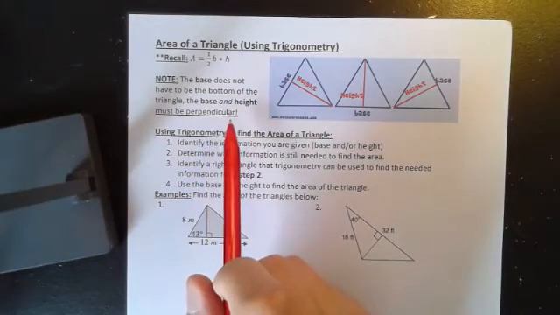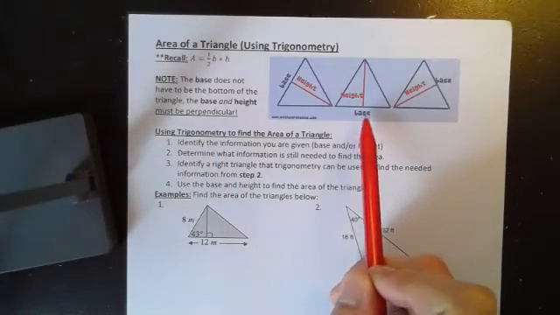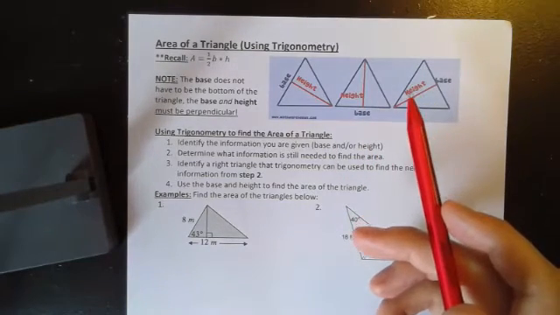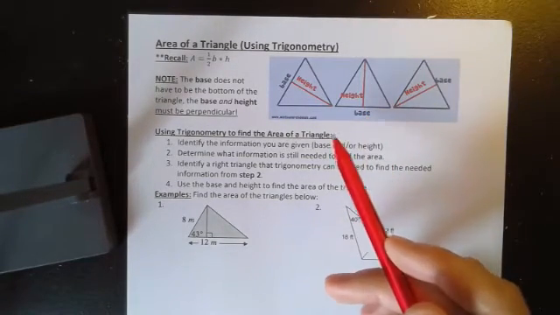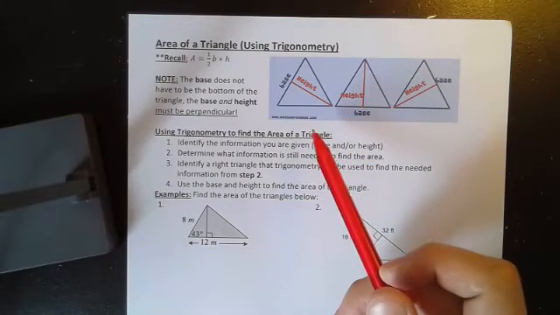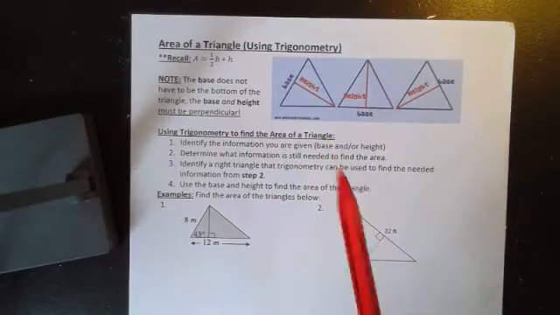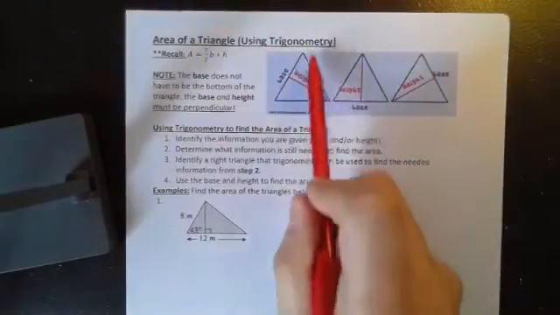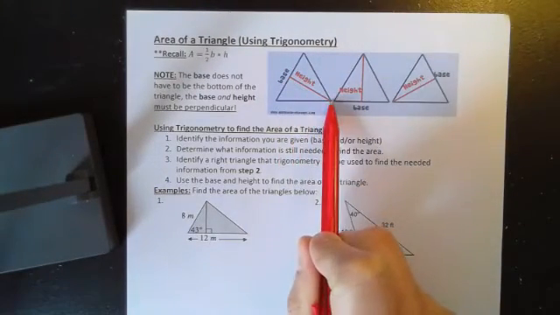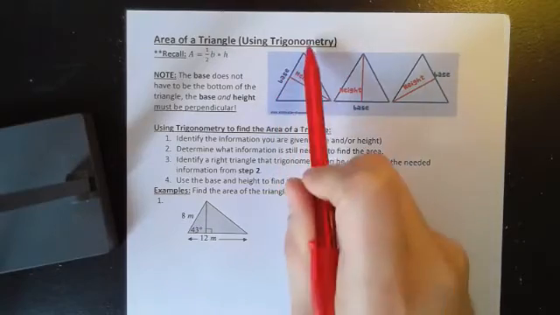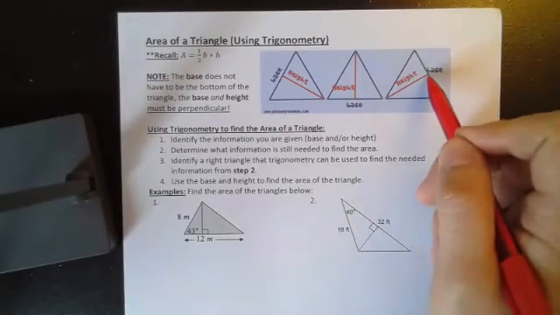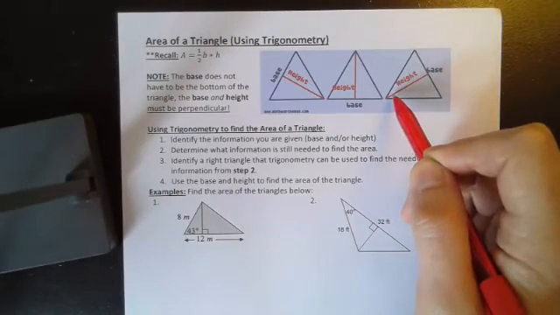So from middle school, you guys probably remember the base always being at the bottom and kind of looking like this middle triangle right here. Well, with triangles, when you're finding the area, the base doesn't necessarily have to be at the bottom. It could be any of the sides of the triangle as long as you have a perpendicular length to the opposite vertex. So if you take a look at this triangle right here, because we have this perpendicular height going to this vertex, that means that this side would be the base. Okay, same goes over here. If we call this side the base, the height is that perpendicular distance to the opposite vertex.